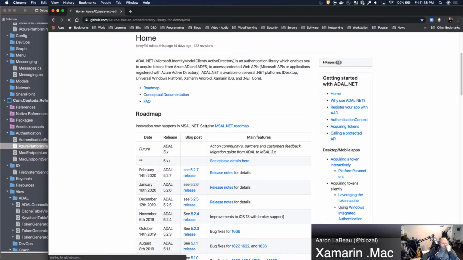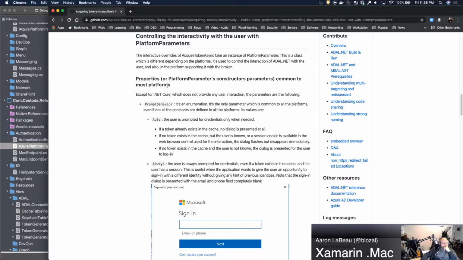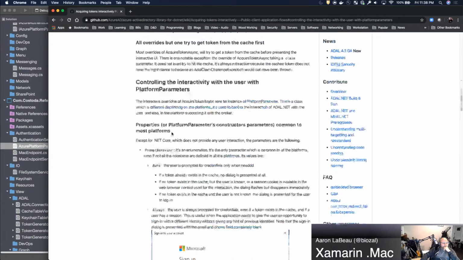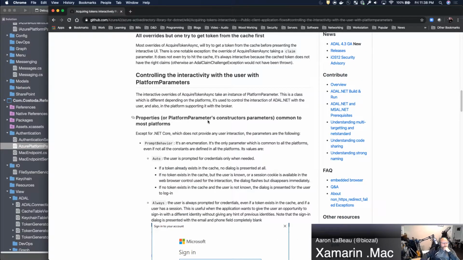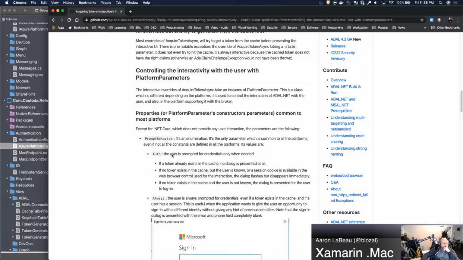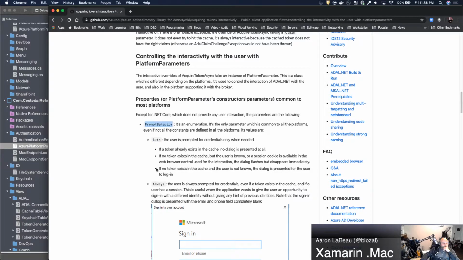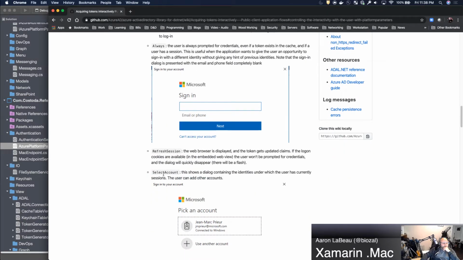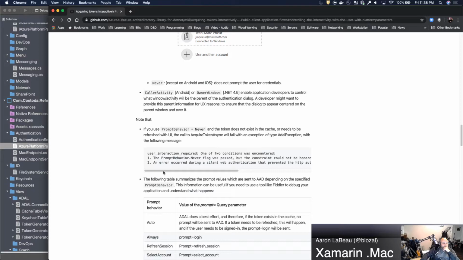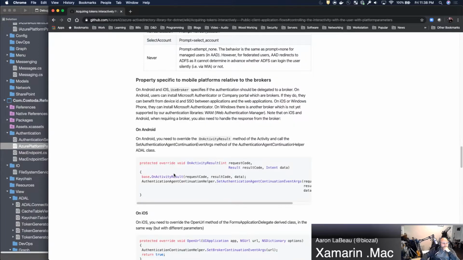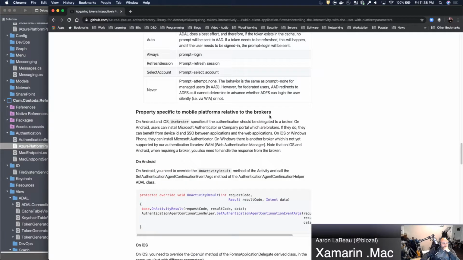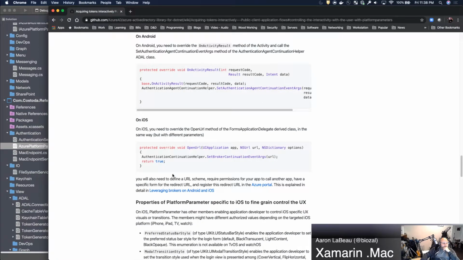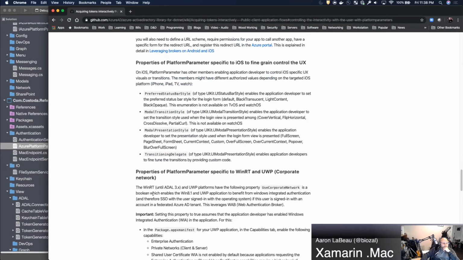Platform parameters. Here we go. So it's going to want some. What does it want for platform parameters? .NET Core, platform behavior, always, refresh, select account. Okay, so what do we need to build on one of these? We're not mobile, we're native. On iOS, you need this, but we're not iOS, we're Mac.